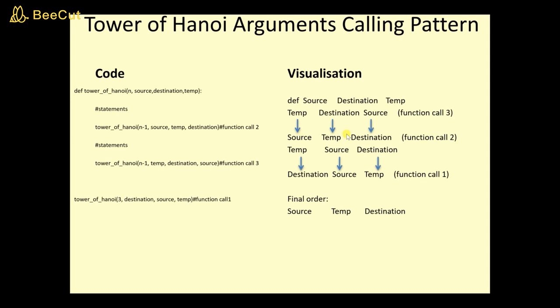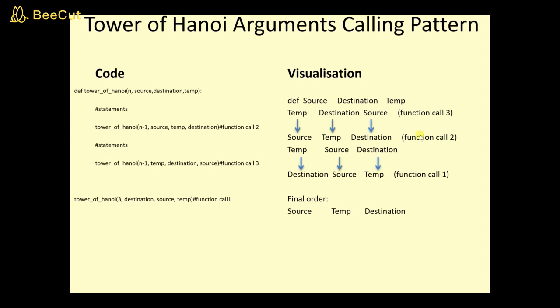As these were attached, they will also rearrange themselves. These arguments will also rearrange themselves in the same order as these are going to be arranged. So source, destination, temp is arranged as defined in this code. So the order is source, destination, temp, and it changes the function call 3 arguments into the order of temp, source, and destination. And we have written it in the same order: temp, source, and destination.